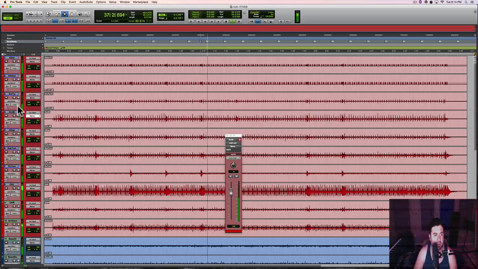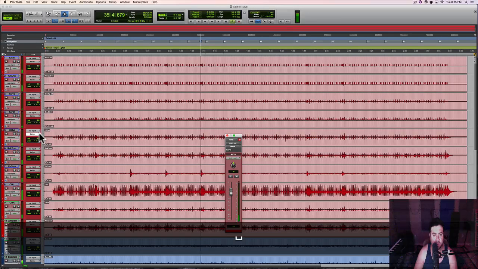So it's a snare bottom. Okay, that's good. Next one, did I do snare top? Yeah, I did.